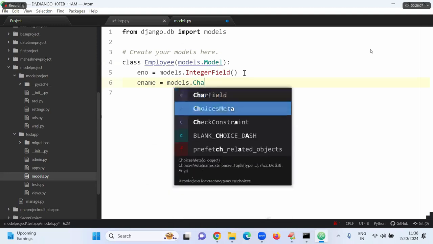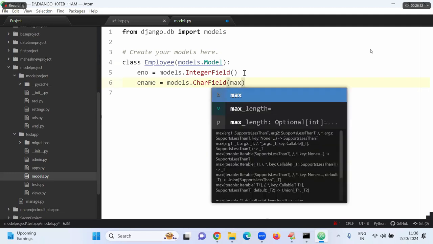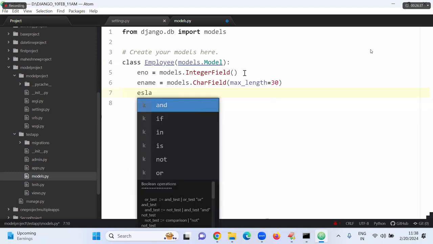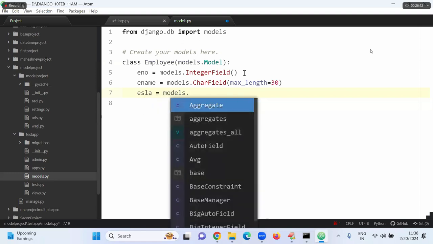CharField. Inside CharField you have to give an attribute: max_length. Suppose in Oracle you create employee name as varchar2, you mention a size like 12, 13, 14, 15. Varchar2, two data types are there. You have to mention the size. Here also I mentioned the maximum size, 30. So I can give 3, 4, 5 characters also, but the maximum limit I can provide is 30. Next, employee salary. Salary means it should be a FloatField.